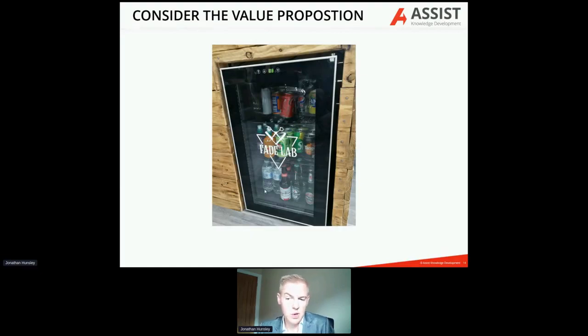Perhaps there's a local walk-in crowd. I drive to the barbershop, so I don't enjoy a beer when I do go to the barbers, but the local walk-in crowd, maybe they want to enjoy a beer. And you can see just by looking at something as simple as a fridge that there are a variety of value proposals on offer, and also different personas that are being thought of by the owner of the barbershop, Dan.